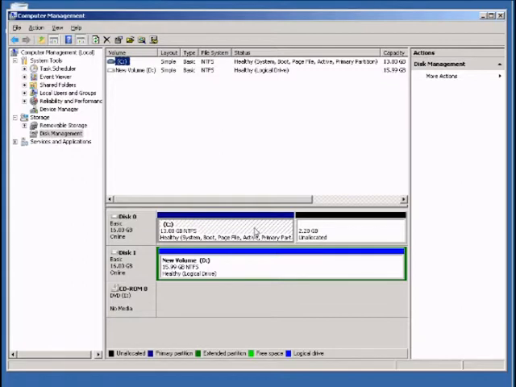Now I've already configured a few things in here. Let's notice that there is no X drive, and let's assume that we're logged in as Alice or logged in as an administrator to make these changes. We would want to create this unallocated space as the X drive. Please provide the simplified steps you would take to create an X drive in this unallocated space. Then, assuming that you've created that X drive, what's the next step you're going to want to take to assign permissions to Alice to be able to both read and write to that partition?